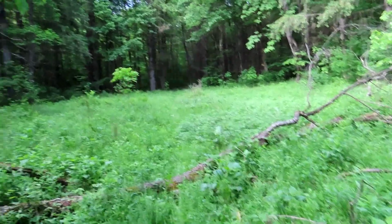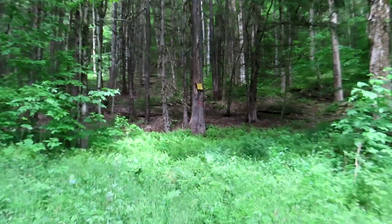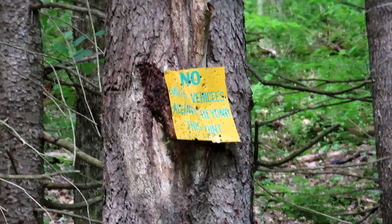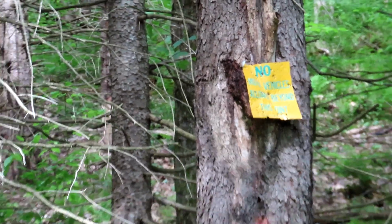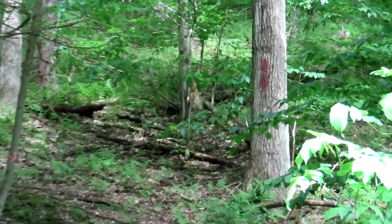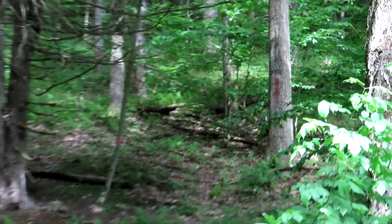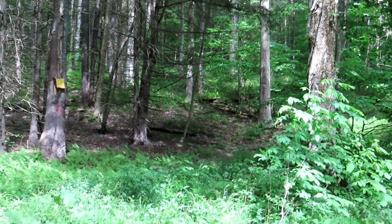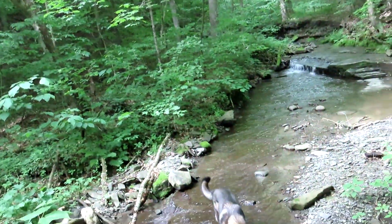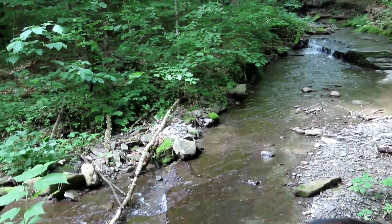So, really nice campsite right there. We'll go look at that. All right, see, here's the sign that says no motor vehicles beyond this point. I couldn't get up here now no matter how hard you tried. And there's a tree with the old blazes on it. And you used to go up there along that, but it looks like you don't do that anymore. Federal enforcement behind it, so you can't just go, but this is where we used to go.